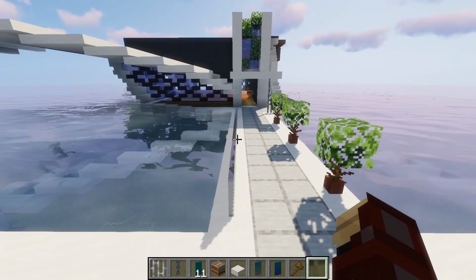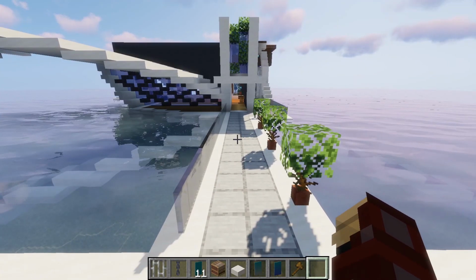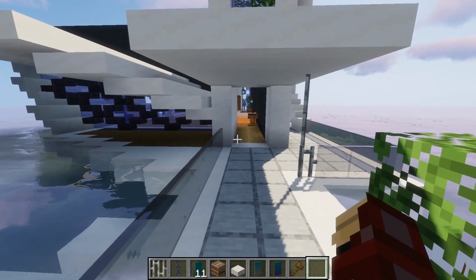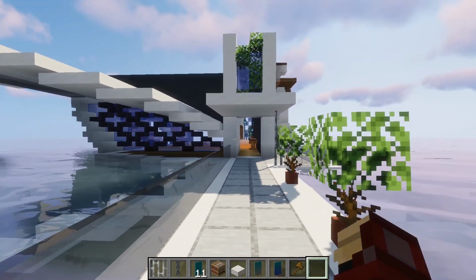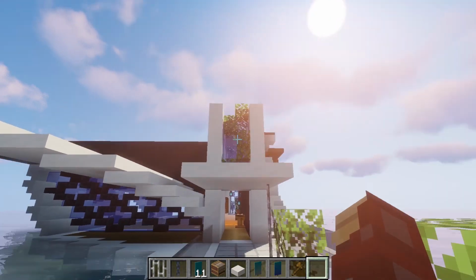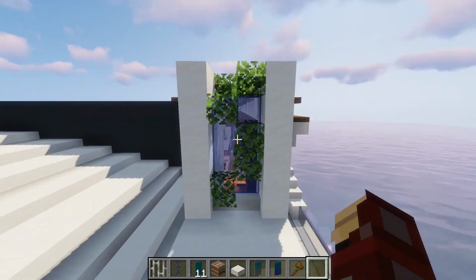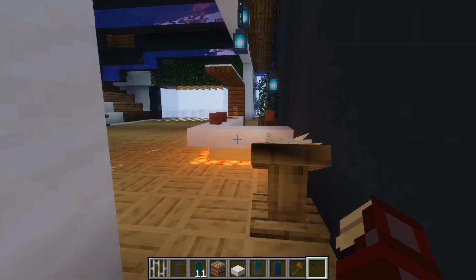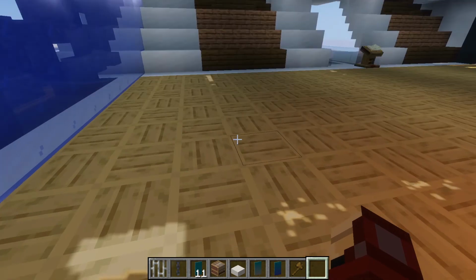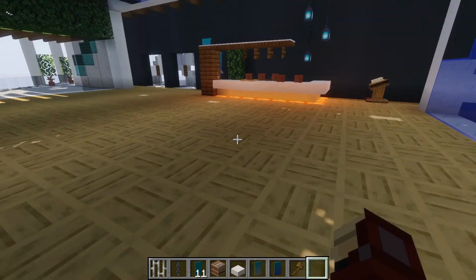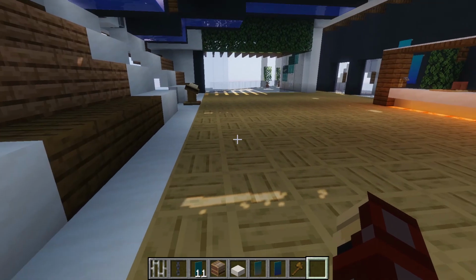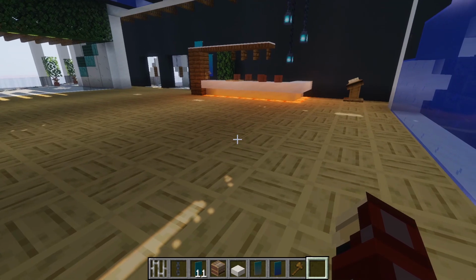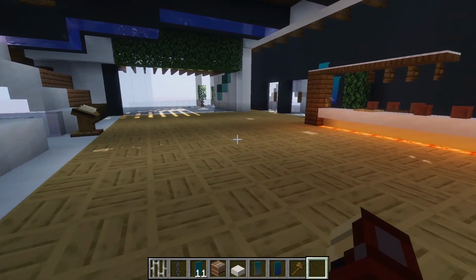So let's just get a little tour. We start over here at the beginning, of course. This is the entrance, and first of all I went for a house, but later it actually became more like a restaurant. You start over here, you have nice glass with some leaves against the glass, and when you go in you can check in and you have a nice bar, and here you can put all your seats and maybe some dinner tables or whatever. You can make a nice dining room or a nice restaurant of this, whatever you like.